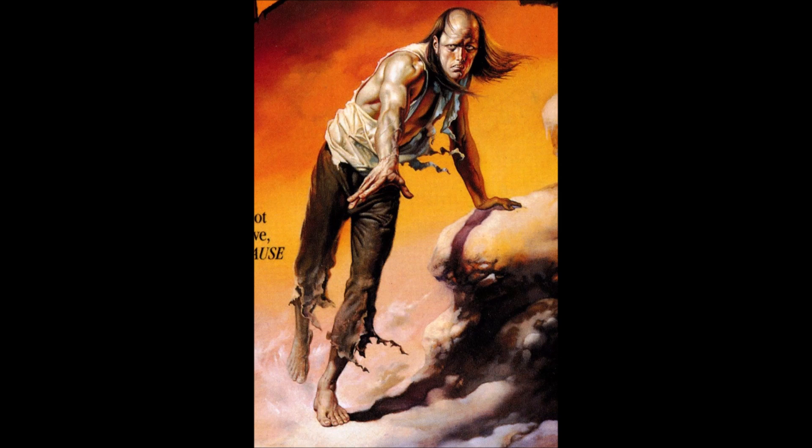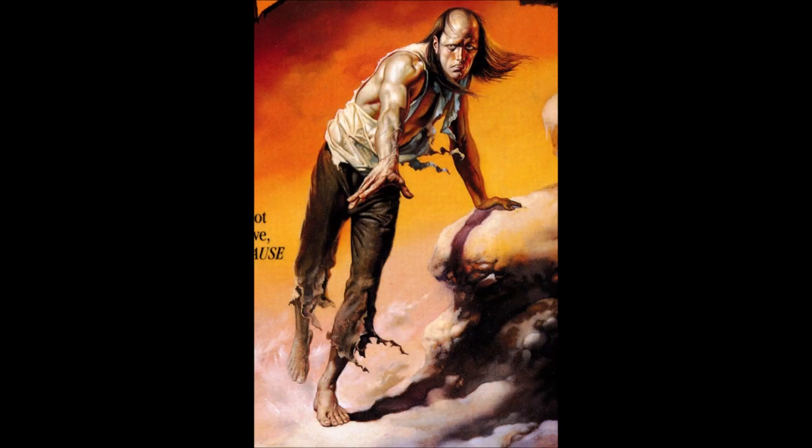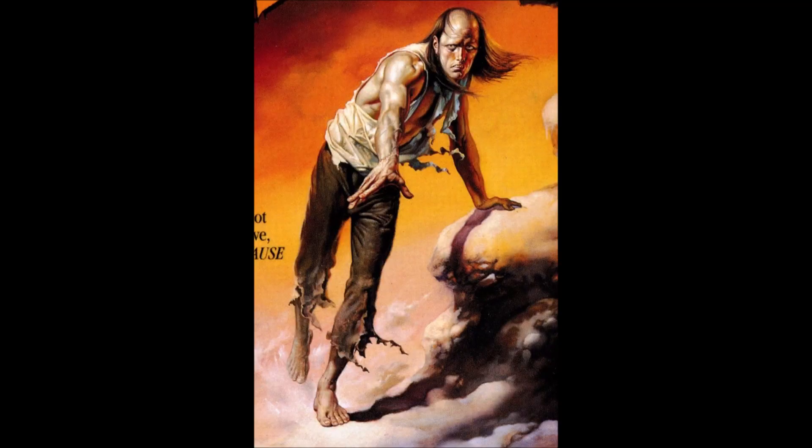I feel really bad for the creature, because nobody ever tries to talk to him. Everyone either runs away or tries to murder him on sight. Even when he saves a small child from drowning in a river, the parents react with murderous anger, not gratitude. Maybe the creature should have tried a disguise that covers his whole head, like the invisible man did. The creature is convinced he will never be accepted by humanity. He finds some of Frankenstein's diary pages in his coat pocket and decides to get revenge on Frankenstein for creating him and dooming him to a cursed existence. That's why the creature killed Frankenstein's brother and framed a servant for it.